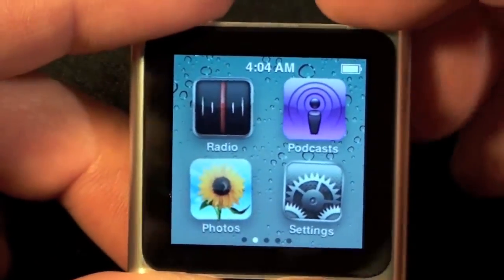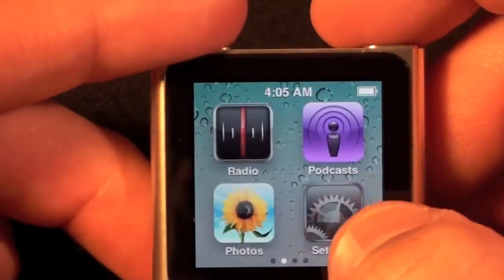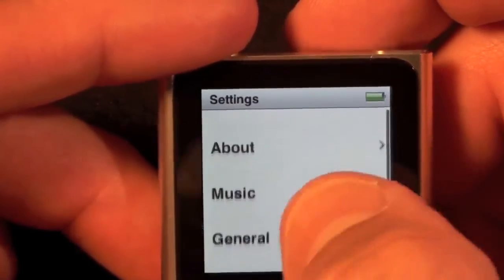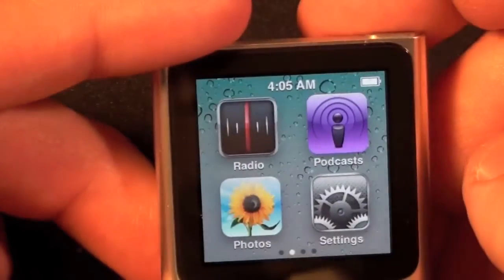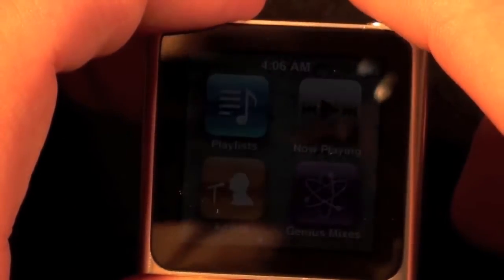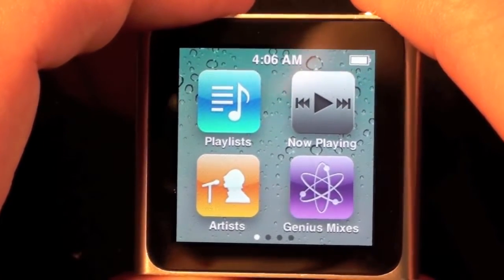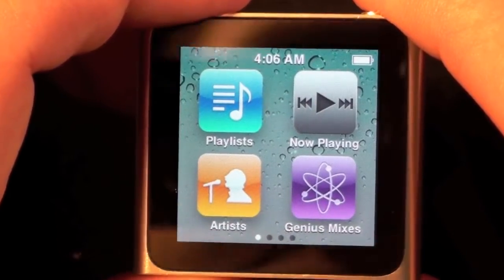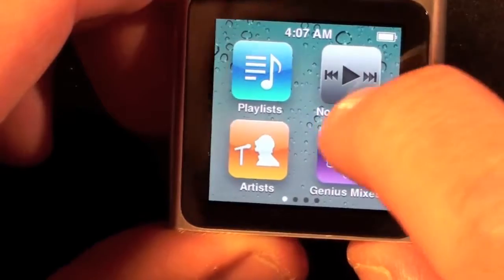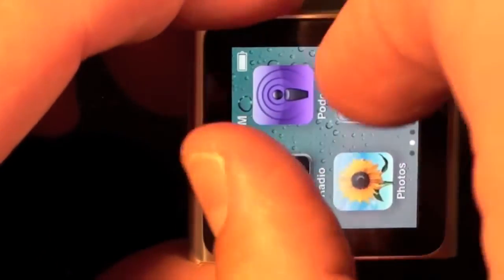And in order to freeze the icons, just tap the sleep-wake key again. Now if we go to settings, we have some other options to change: general, photos, pedometer, reset settings. And if you want to get out of settings, just swipe to the right and it brings you back to the home screen. Now the screen itself is a perfect square. It's 240 by 240 pixels with a pixel density of 220 pixels per square inch, and the display itself is only 1.54 inches. It is a multi-touch user interface, so you can actually change the rotation by using your fingers.